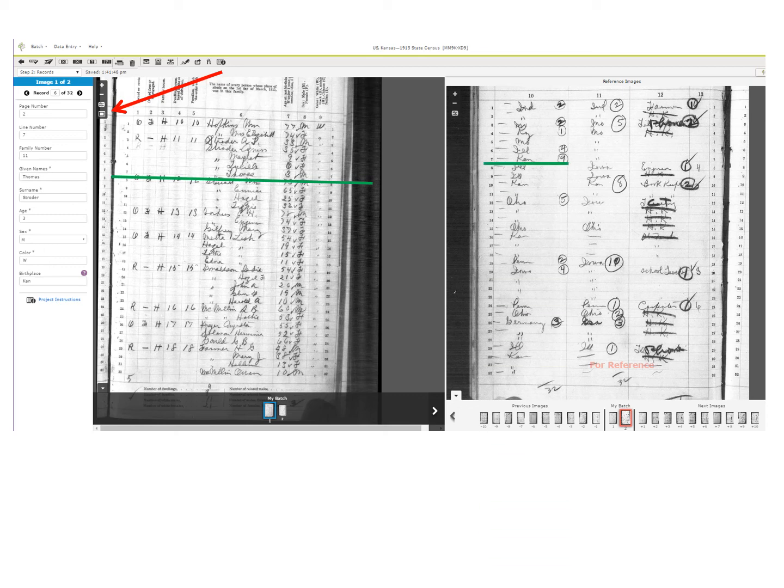So I brought the first page up on the left and the second page up on the right. This is also an example of answering no to the second page when it asks, should this image be indexed? Because it is included in the first image. If you needed more examples of handwriting help, looking at before and after images could be helpful. Click on the image you want to see and it will come up on the right side. Your project instructions will tell you all this.